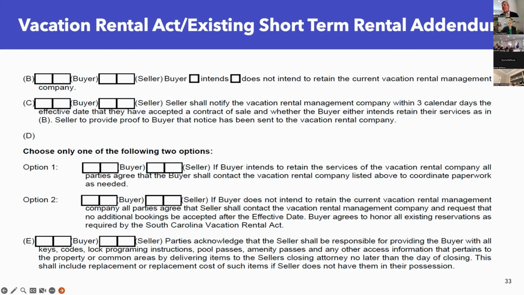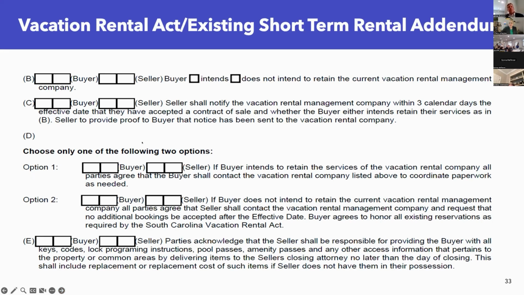But shouldn't that be part of the closing? Because that fund does not transfer at closing. Good luck getting it, right? I mean. Yep. Part of it. And it sounds like something that probably should have been on this form. Yeah. Yes. Okay, thank you. Okay. No, absolutely. These are the reasons we get together and try to hash this stuff out, right? And because all of us together go, wait a minute.